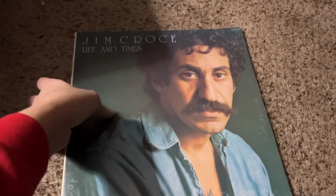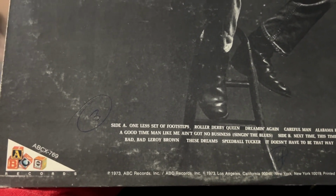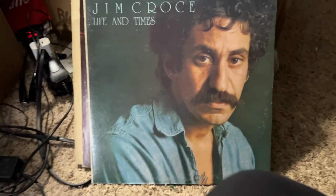And last but not least, we have Life and Times. Really cool picture of Jim. I like the back where it's him and his guitar. Different songs on there. Bad, Bad Leroy Brown is on there, of course, the most popular Jim Croce song.